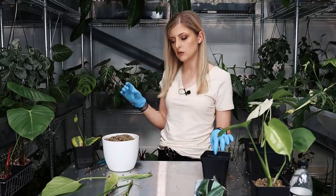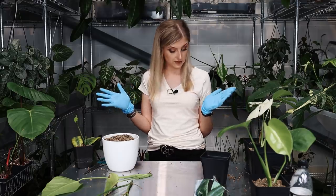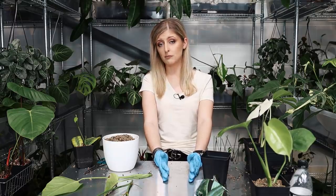Someone asked me: have you noticed a price increase from your suppliers? Oh yeah. It's been within the space of a month of buying a plant and buying it again — a 50% increase. I checked on a few things, but notably yellow variegated syngonium — the price has gone up by 50% in less than a month.